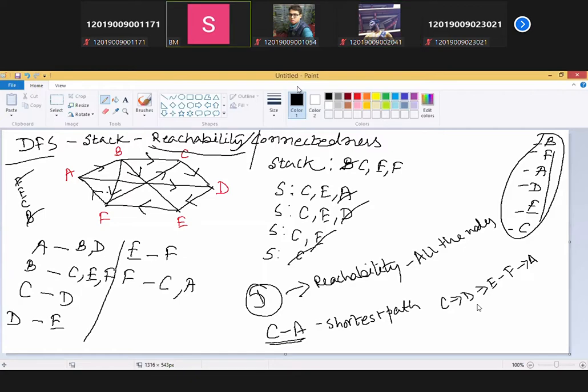Anyone else who has completed can tell whether this is the shortest path or whether we can get anything else. Anyone else? All of you can unmute yourself and give the answer.